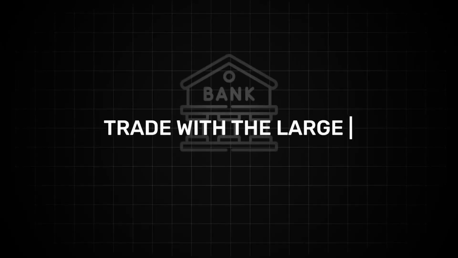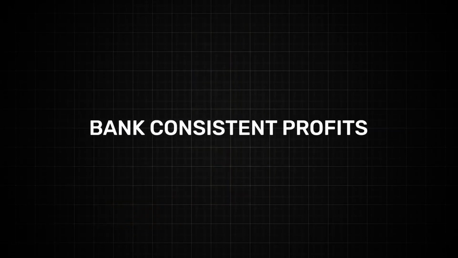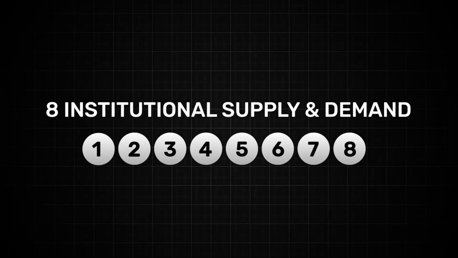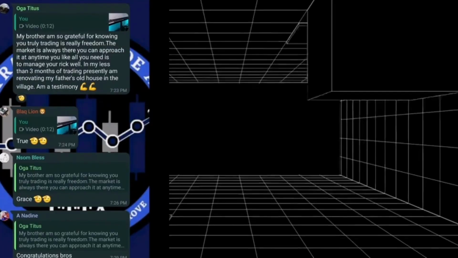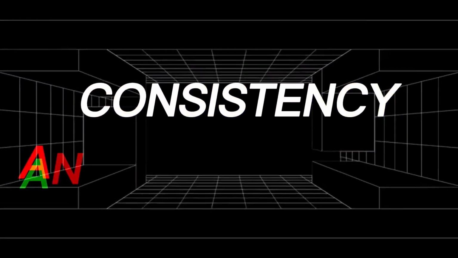If you can master supply and demand, you will be able to trade with a large institution, find big risks to the world trade, and bank consistent profit. In this part 1, I'm going to share some vital points about institutional supply and demand that most people simply don't know. It's these vital points that have actually helped most of my members achieve consistency and profitability and get their first ever profit split.